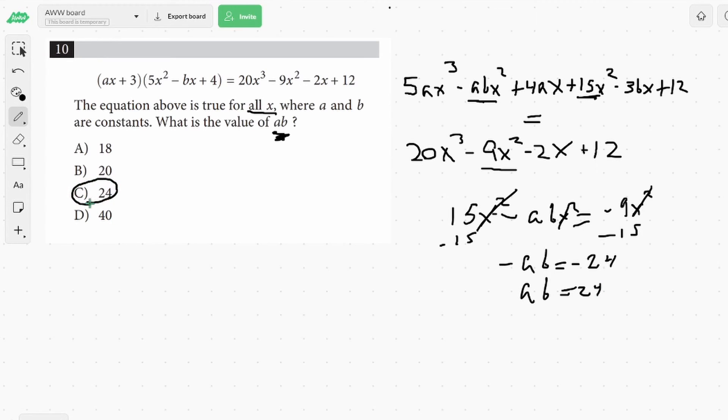I'll go over this one again because it's a little more complicated. So first, I just distributed this, expanded it out. And with equations that have infinite solutions or all real numbers as solutions, we know the variables are going to cancel out. And because we're looking for ab, I found the term with ab, that's the x squared. So I know the x squareds are going to cancel out on both sides. So I set the x squared term on the left side, or in this case the upper side, equal to the one on the right side or the bottom side here, because I know they would be equal and they would cancel out. And once I solve for ab, I got 24.